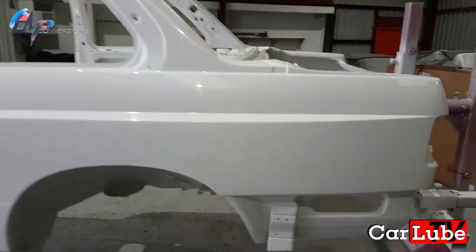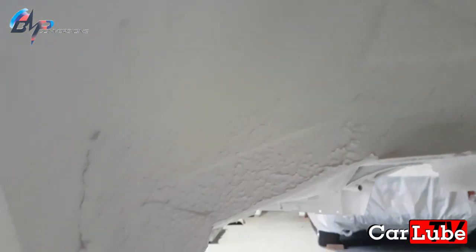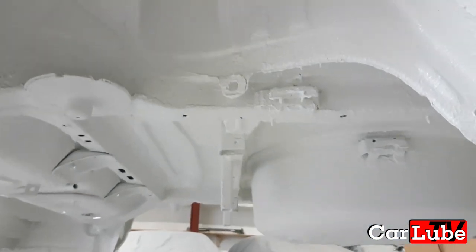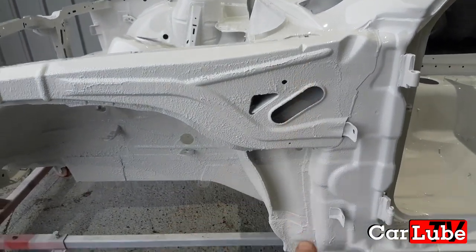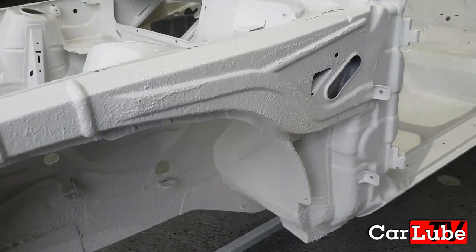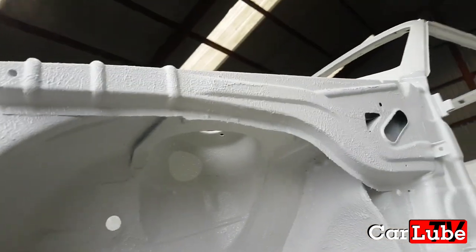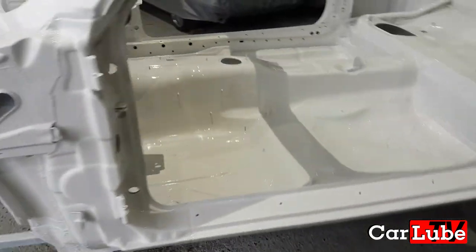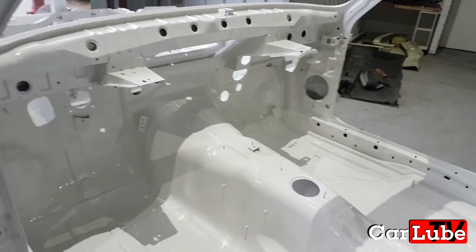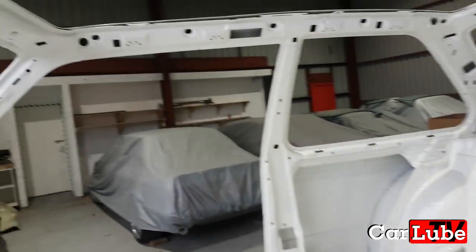Let me show you inside the wheel arch — you can see all the way around the rear wheel arch with brand new under sealer. Underneath the car itself, on the front wheel arch, we've actually undersealed all the way up the bulkhead. It wasn't like that before — we've actually sealed it more than the factory sealant was applied, all the way around the turrets and all the way down the car. Inside the floor of the car, the paint finish is nearly as good as the rear quarters. The paint has really done well, covering every single area. All the brand new rear quarter panels have paint on the inside of them.